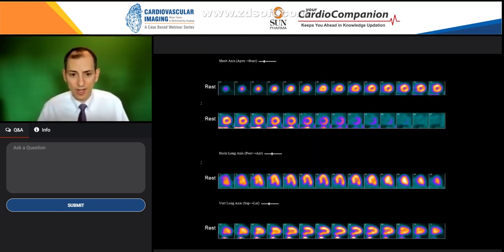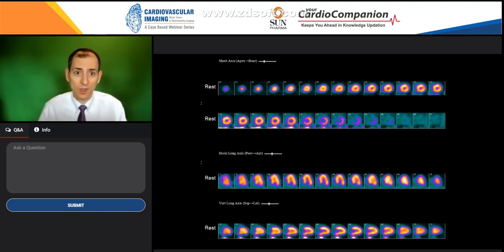Now, when you do perfusion imaging, this is a rest perfusion from a patient, and you can state, based on this alone, that there's no scar. So when the rest perfusion, and this is now not FDG, this is just perfusion using technetium, if you see a normal perfusion at rest, you know that there's no scar, but you don't know necessarily if the EF will recover. But if you do ischemia imaging and you see a large amount of ischemia, now you know that the anatomical lesions are ones that are causing ischemia, and this is someone that is much more likely to benefit from revascularization, which is why, and this point was made earlier, looking for ischemia is always helpful in these cases.